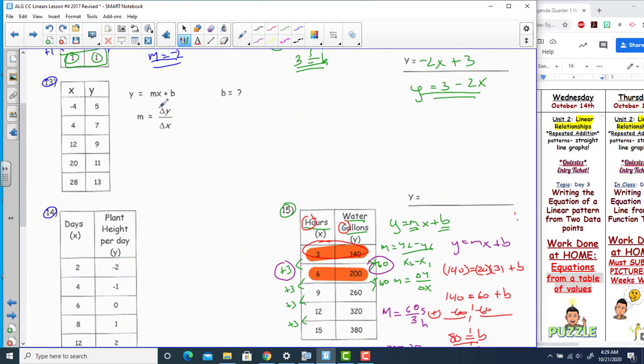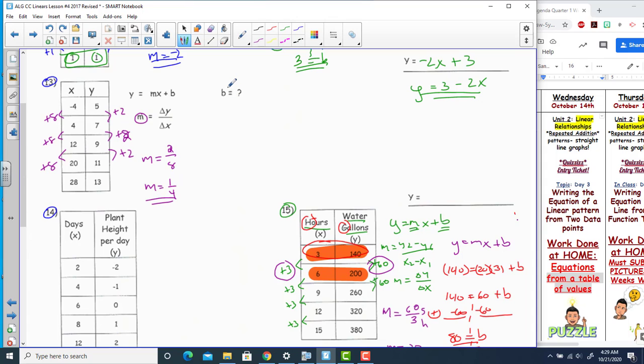So number 13, in this linear pattern, if you're looking to write the equation of a line, you should start by computing m. The easiest way to do it when you're given a table of values is to observe the rate of change, and we should know that y is going up 2 measured amounts every 8 units of time. I'll just check to make sure that's true. 9 to 11 is an increase of 2 measured amounts, and 12 to 20 is an increase of 8 units of time. So the rate of change for this one's a little bit tricky. It's going up 2 measured amounts every 8 units of time, which simplifies to 1/4.